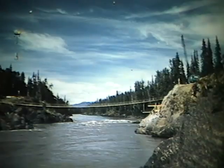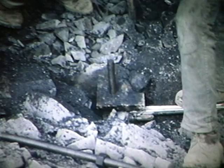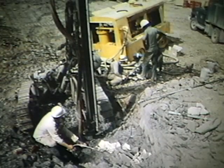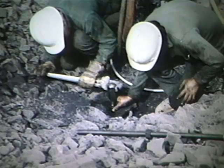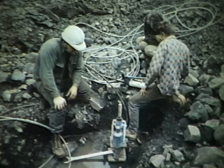It was also necessary, before construction of the bridge itself could begin, to rig a 460-foot-long skyline across the river, which would be stout enough to carry the bridge components and other material to exactly the right position. The guy lines for this huge skyline were anchored by drilling deep into bedrock and inserting long rock bolts. Before these were tightened down, any crevices in the rock were filled with a very fluid mixture of concrete, a process called grouting. At every stage, elaborate tests were made to make absolutely certain that there would be no mishaps.